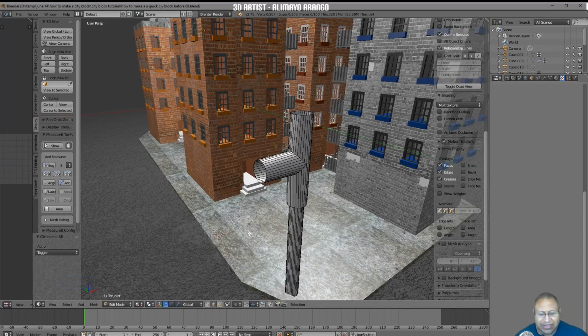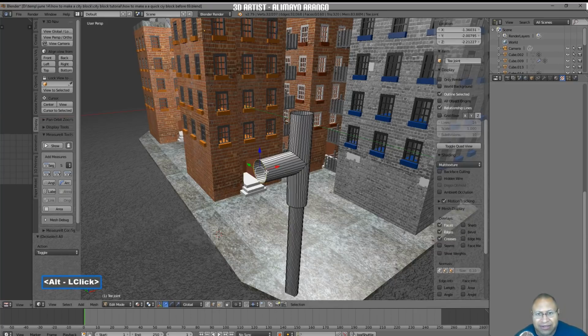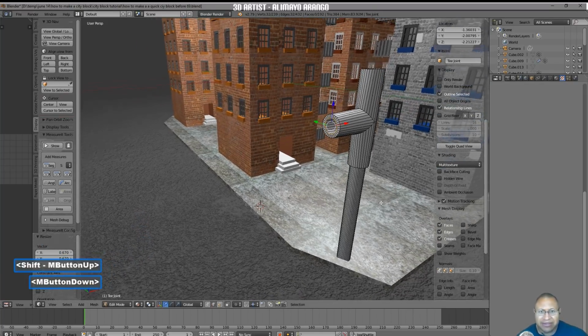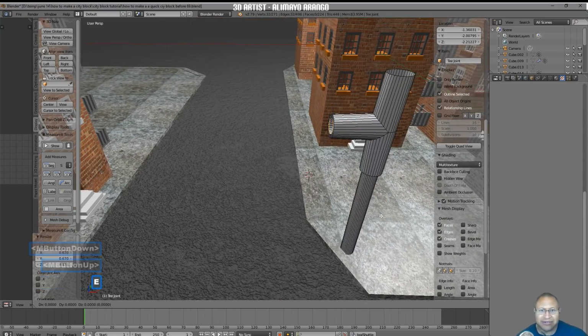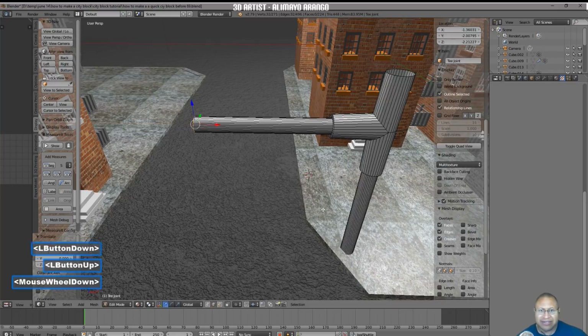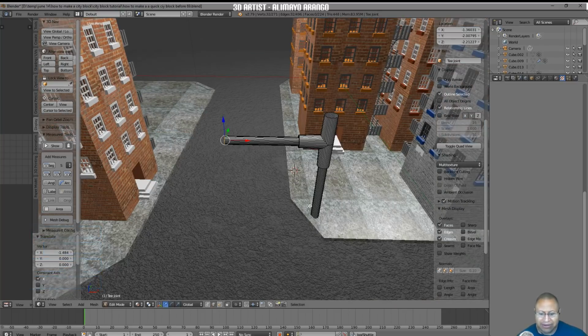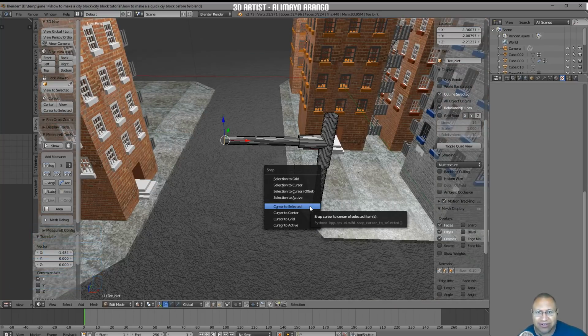I'm going to, with edge select still on, hold Alt, click this edge, press E to extrude, right click, press S to scale in, hold Shift and middle mouse button to pan, hold the middle mouse button to rotate. I'm going to press E to extrude, right click, and then have this pole come out just like that. I'm now going to hold Shift, press S, and then choose Cursor to selected.